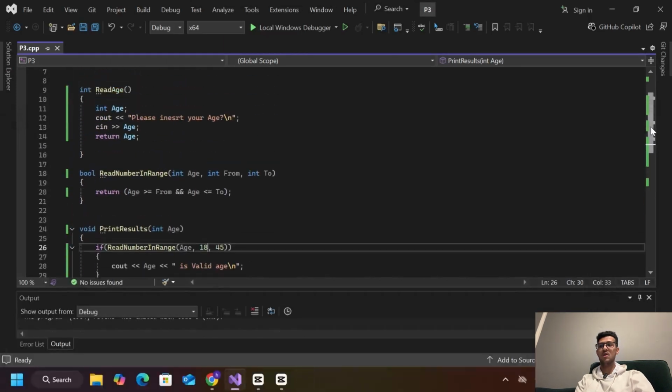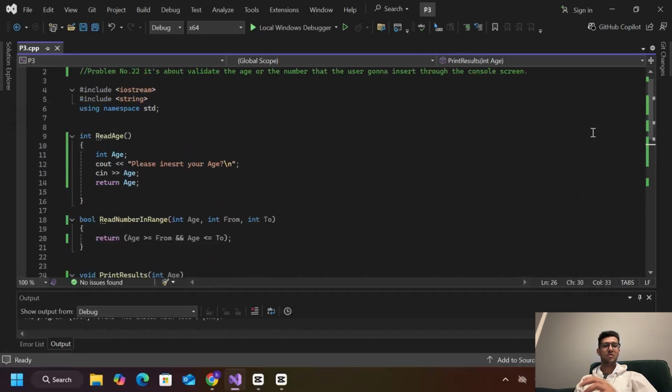It was about validating the age or a number, when you want to check if the age of the applicants is greater than 18 and less than 45, to hire them for some specific job or to let them enroll in university or something like this. We use it like this, not exactly like this. This is not the best solution. There are a lot of good solutions, but this is how we do validation. All right, how to check if the number is correct or not.